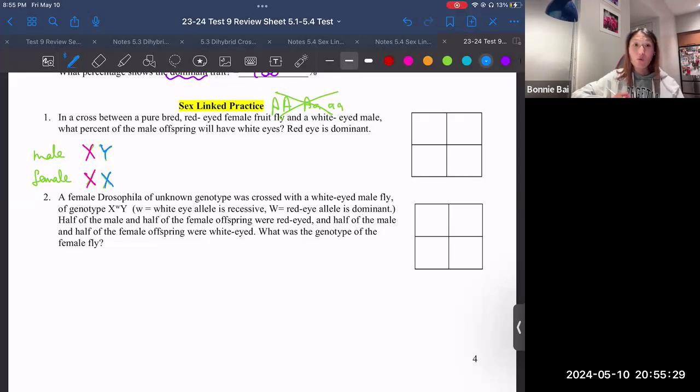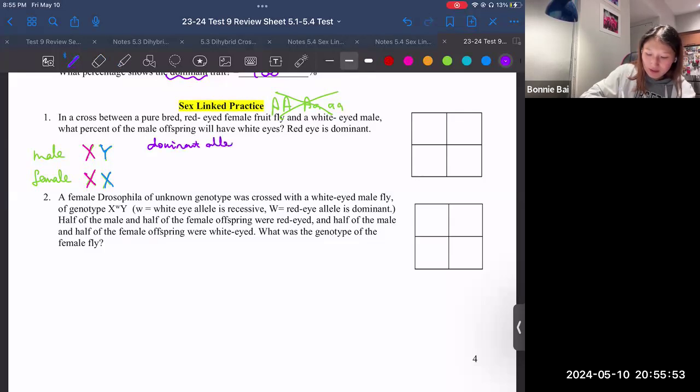So why does this matter? Well, we're still looking at traits, so we can still have dominant versus recessive. A dominant allele, or just dominant, you got this, is a dominant allele. I think I should fix it. It just looks so bad. All right.